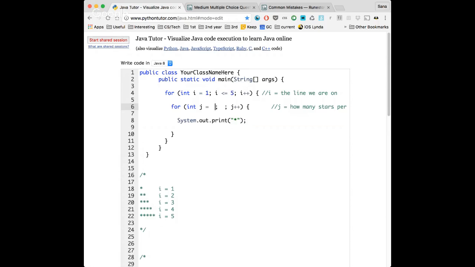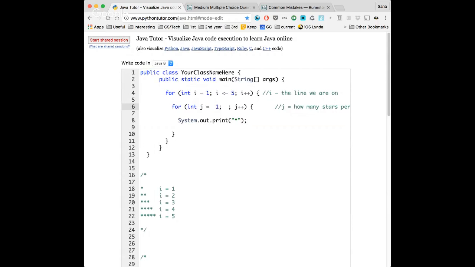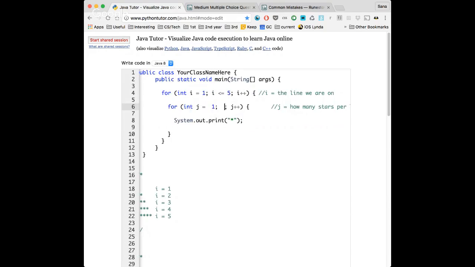But I think we're getting somewhere. So if we want to print one time, so remember in our for loop, this is going to be the initial condition. This is going to be the end condition. This is going to be the increment, right? Mm-hmm. So if we want to increment j by 1 each time, we know that part, right?